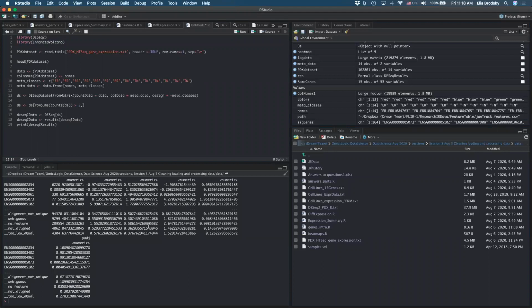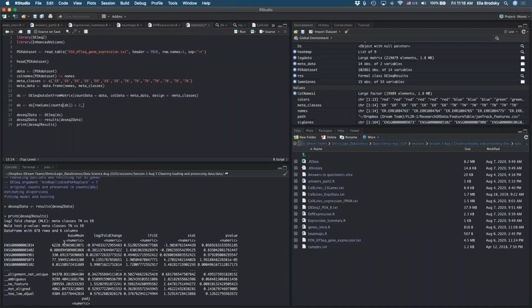Well, actually, DESeq itself normalizes the data, so we don't have to do it. Here, instead of counts I forgot an S, so that's why it wasn't working. Now we got it working.